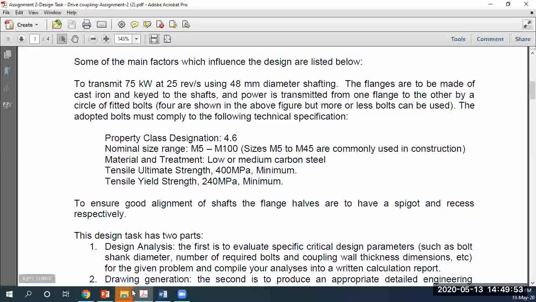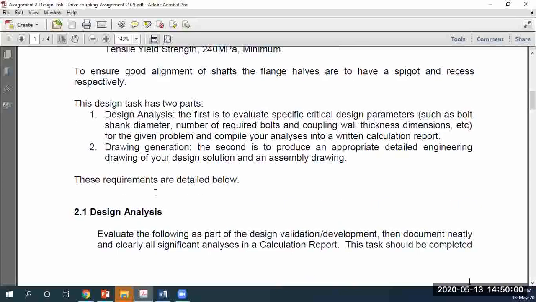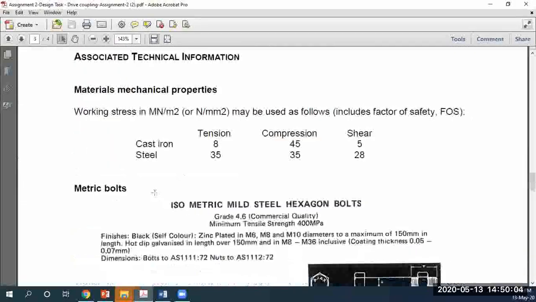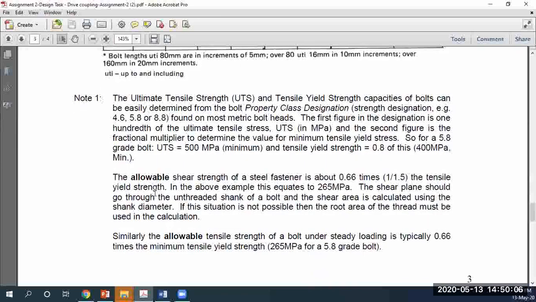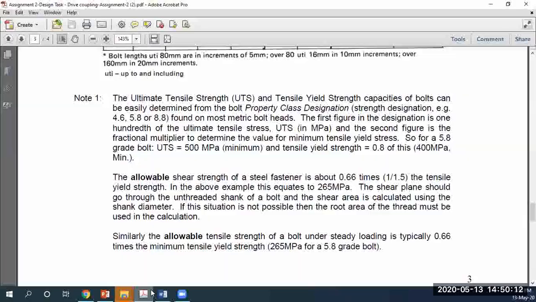Right, and the way you will find the tensile working stress and the shear working stress for the bolts is if you go to page number 3 at the bottom. So we are after the tensile and the shear. It says here, note 1.